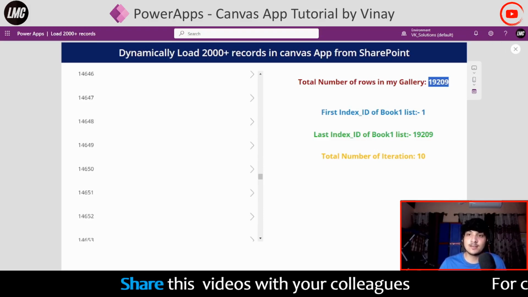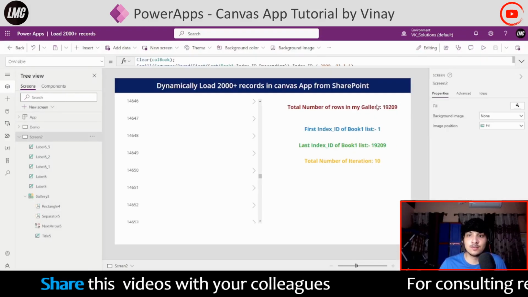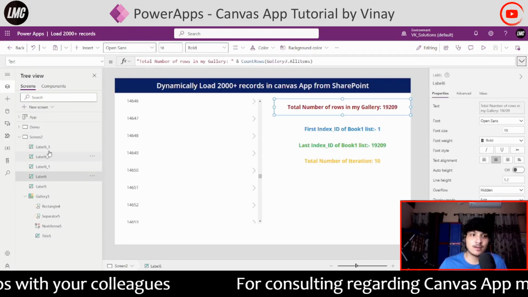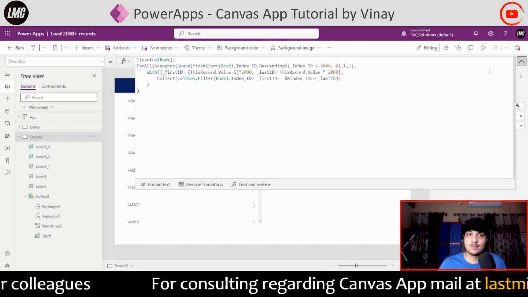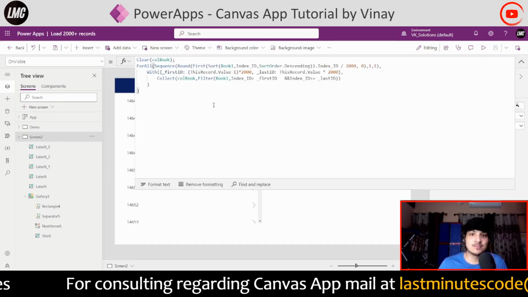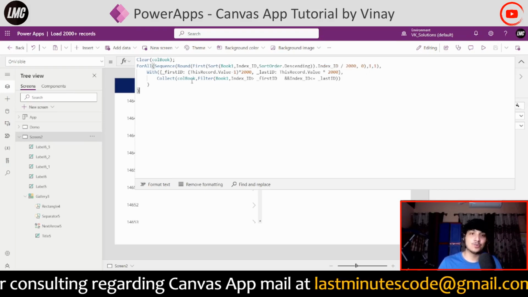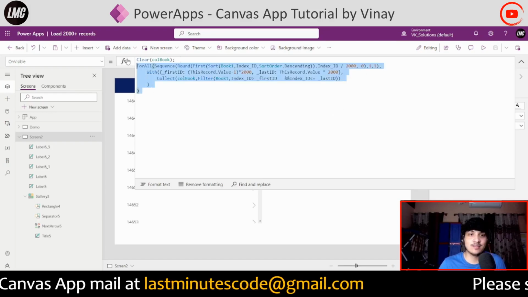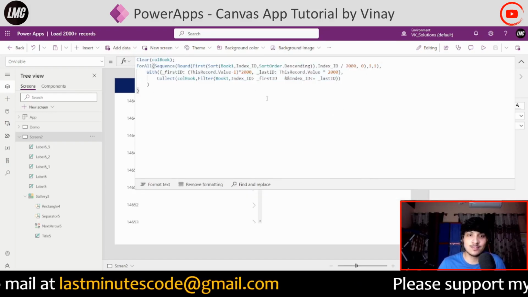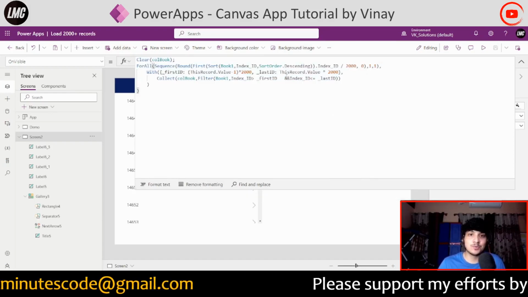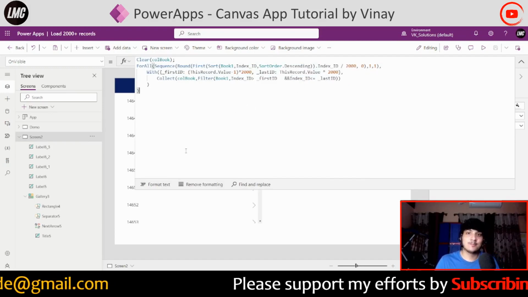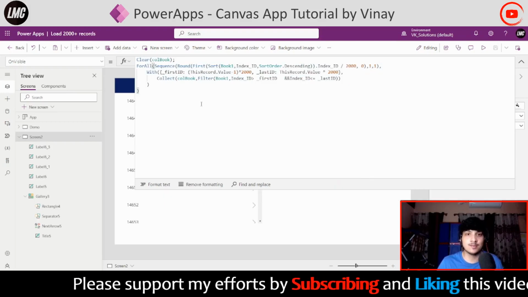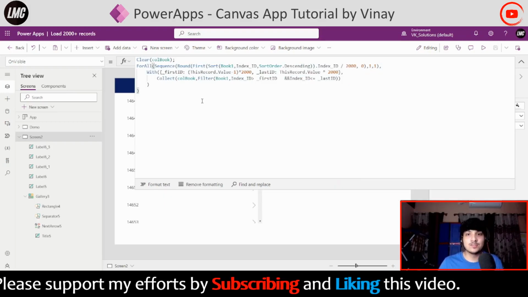But yeah, our task is done. We made this dynamic. I don't think there is any video on this, so that is why I covered this topic. Now you don't have to write that filter code tens of thousands of times. Just write this simple code once and understand it. It will save you a lot of time and make your app more dynamic. Okay, so this is it for this video.